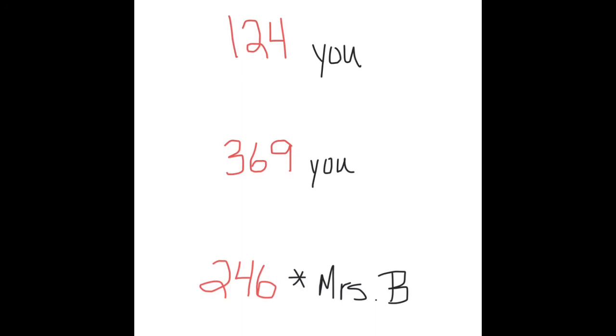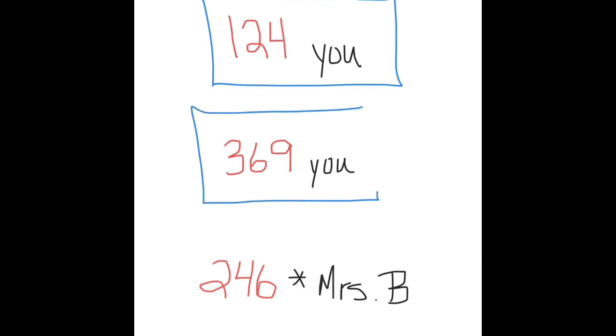You have to use the numbers 1 through 9. Any operation. Throw in some exponents. You know, use it to your advantage. Stack them up as fractions so you end up with smaller numbers to work with. Figure out a way to come up with 124 and 369 using the numbers 1 through 9. You can only use each of them once. Once you get that, I want you to take a picture of your work and submit them, okay? I am going to come up with the 246, and that'll be our bonus at the end. Good luck.